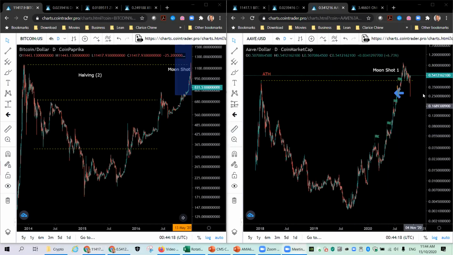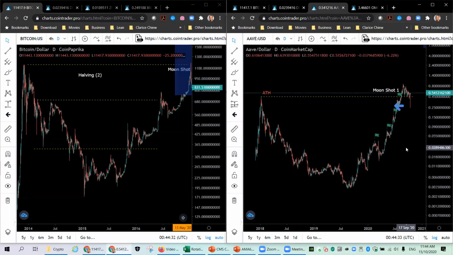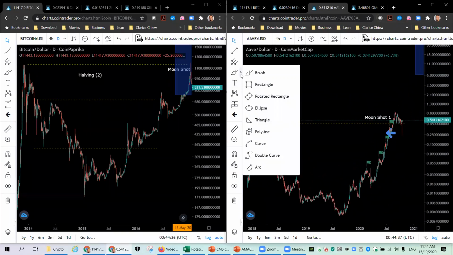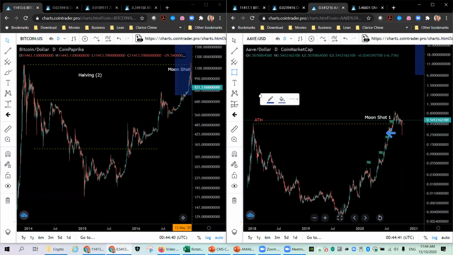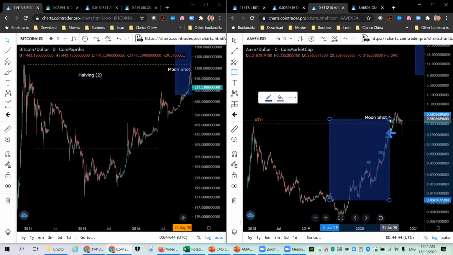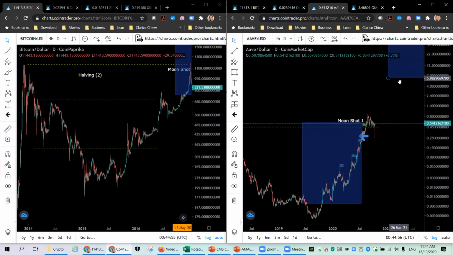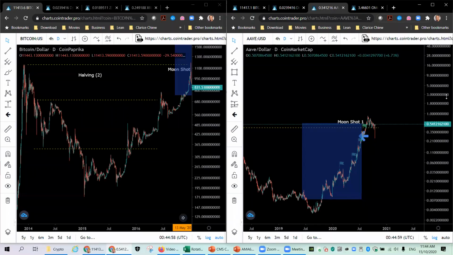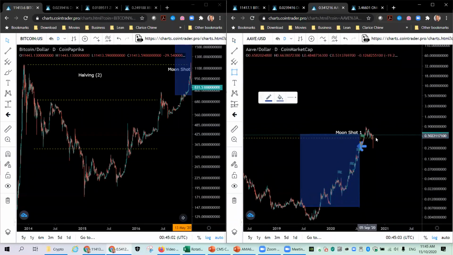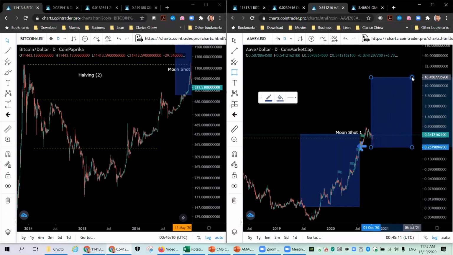So it's now $54. Well, that's good. Now, some of you know that I'm calling this Moonshot 1 now, just because there's a much bigger correction on AAVE. So if that is Moonshot 1, it means Moonshot 2 will be way up there, which is a good thing. And by the way, I think AAVE is one of the top performers in DeFi, so it's always good to know that. All right, so I'm not sure whether this spike will affect the price of Moonshot 1. But even if it does, let's just say we incorporate that into the equation. Moonshot 2 would be somewhere around here, right? So Moonshot 2 would be somewhere around here.